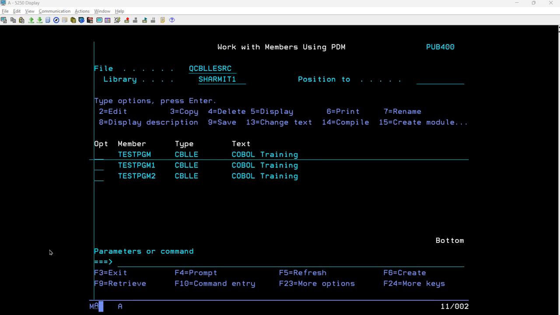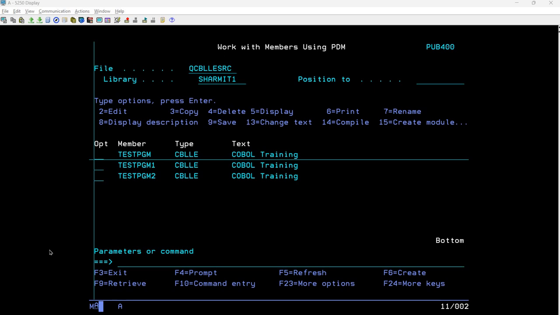So far, we created variables and used the value clause to assign some values to them, right? But now we don't want to hard code things, we want to accept the actual values from the user itself. So how do we do this? To achieve this, we will use the accept verb in a Cobol program.